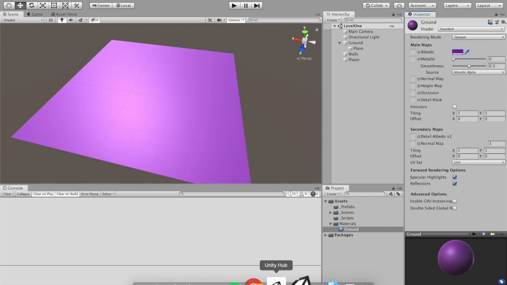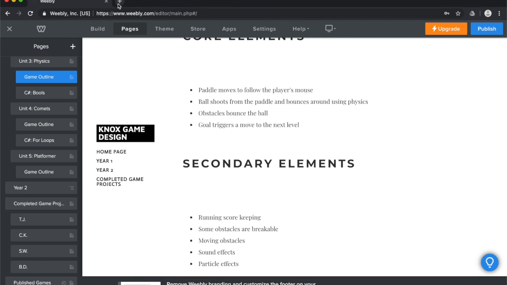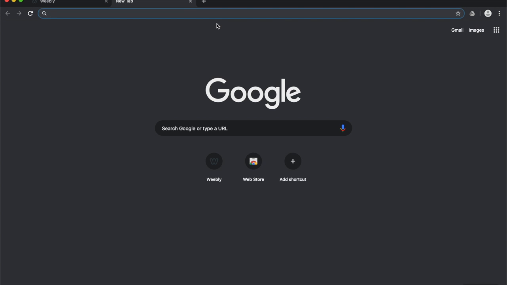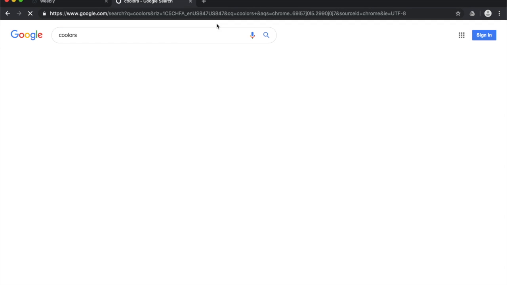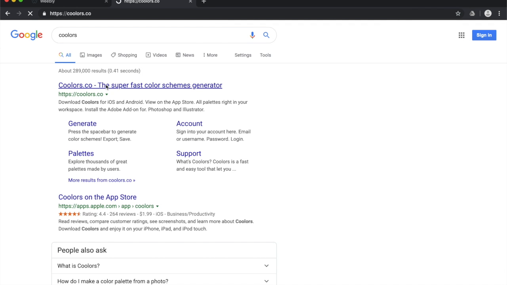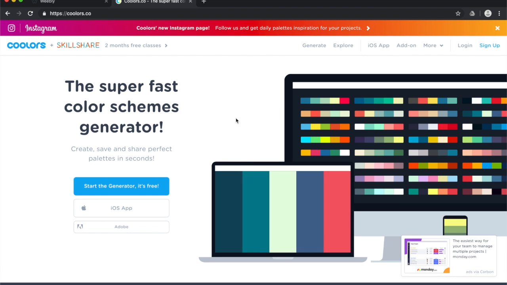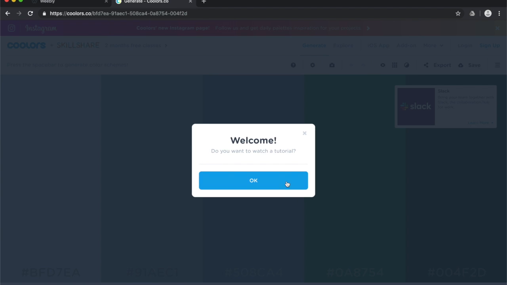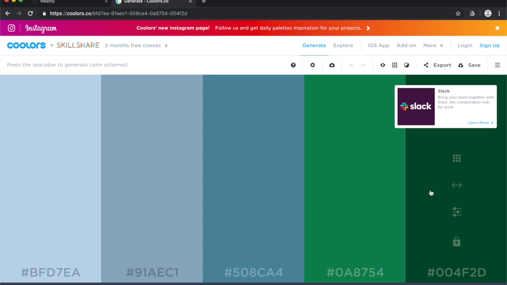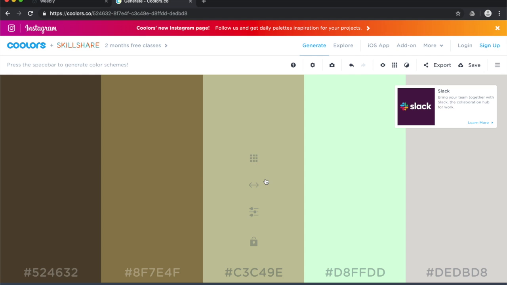A fun way, if you've never gone to look for color schemes before, is to go to coolers.co. I wasn't positive, so I didn't want to type it in and go somewhere awful. Coolers.co is like a generator for colors. If I hit generate, it'll generate a color scheme. I don't really want a tutorial, but it's got this kind of boring thing here. So let's hit space, and it'll generate another one.